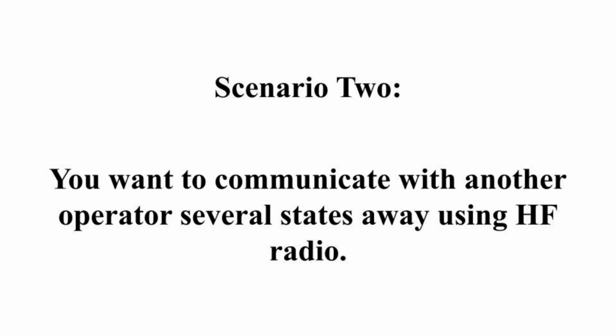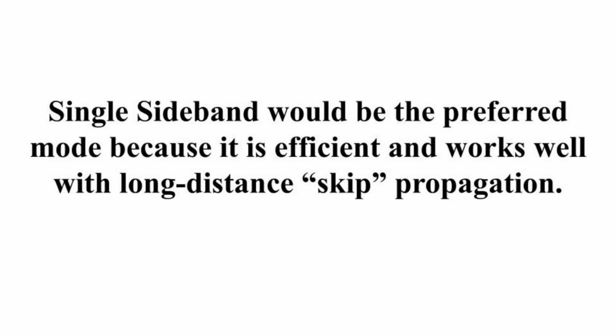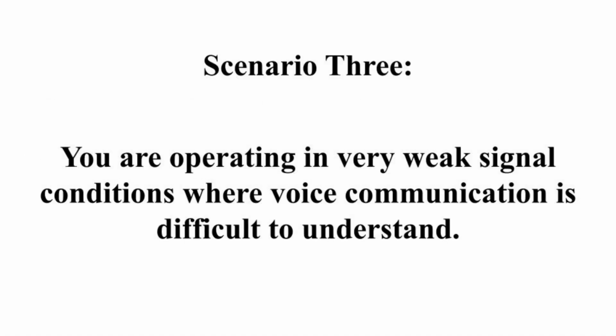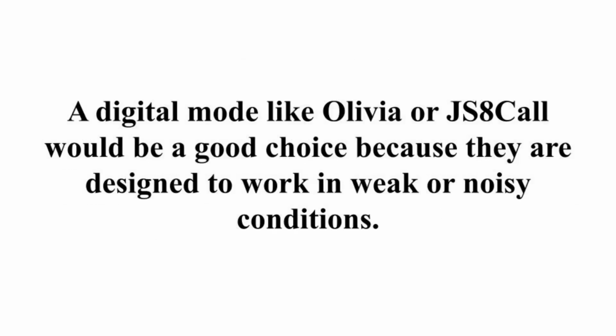Scenario 2. You want to communicate with another operator several states away using HF radio. Single sideband would be the preferred mode because it is efficient and works well with long-distance skip propagation. Scenario 3. You are operating in very weak signal conditions where voice communication is difficult to understand. A digital mode like Olivia or JS8 call would be a good choice because they are designed to work in weak or noisy conditions.